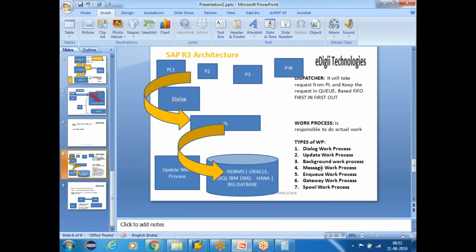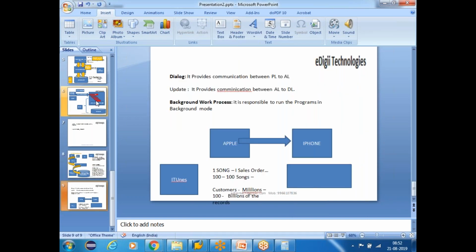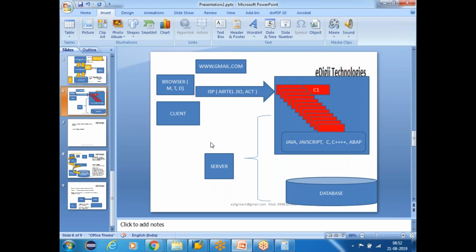Next one is message. Already you know, guys. Simply tell me, what exactly is a message? It's a normal term, not a technical term. It's information, right? The information can be error information, warning information, or success information. It's logs, guys.